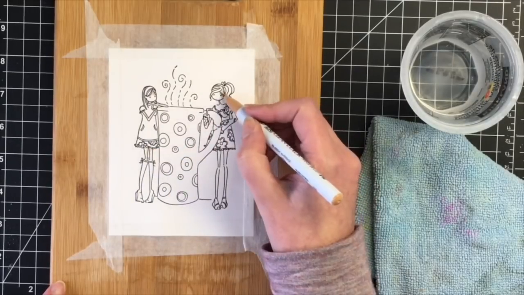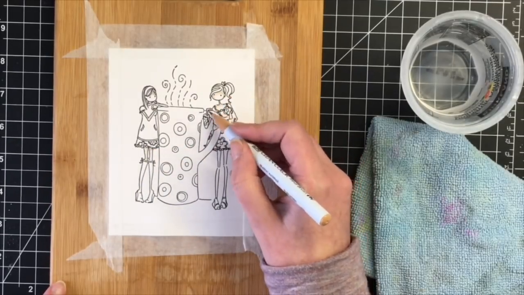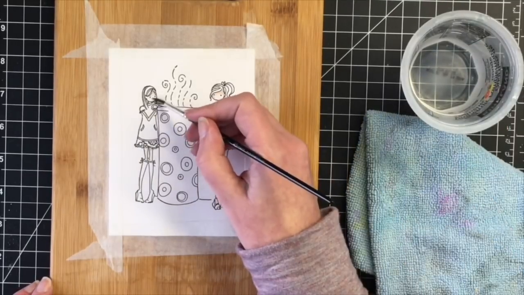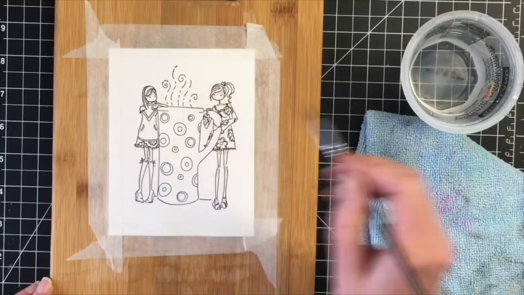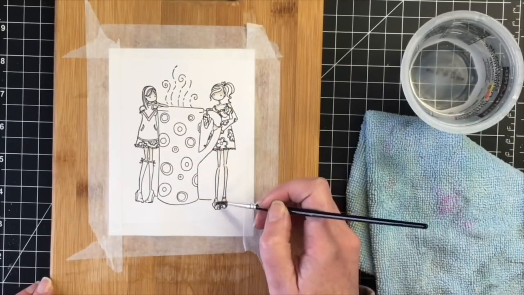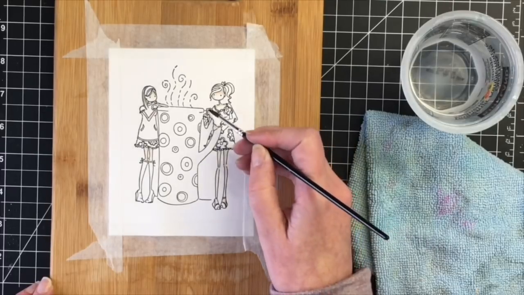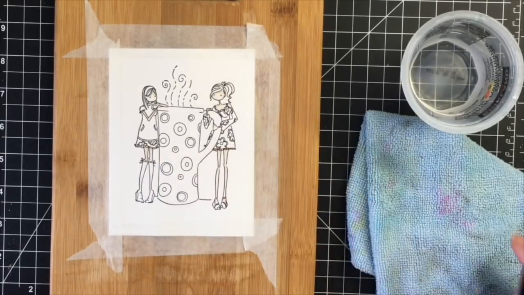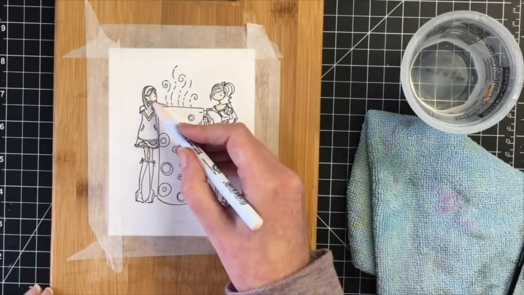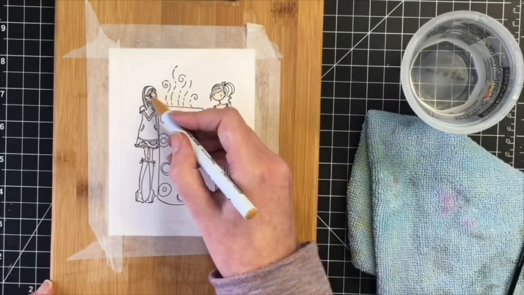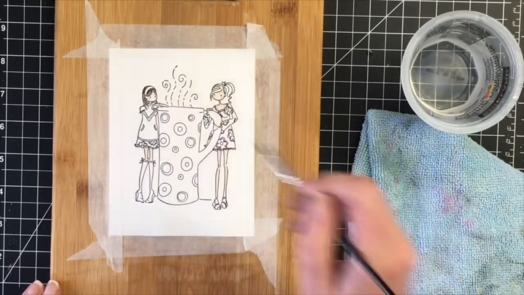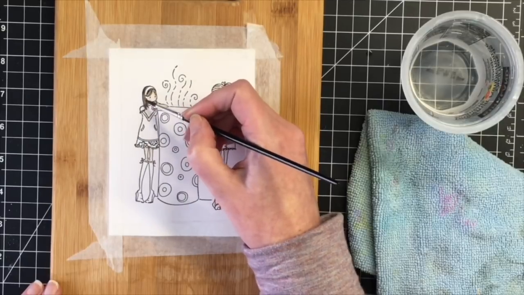So I have this taped down to a bamboo kitchen cutting board, and I'm using micro-pore tape to do that, and I've sped this up super quick so that we're not here all day watching me color this. I wish I could watercolor this quickly. So I started out with the skin. It's very light. I was going for a soft watercolor look in the beginning. The card got very bright quickly with the colors that I chose, but that's okay.